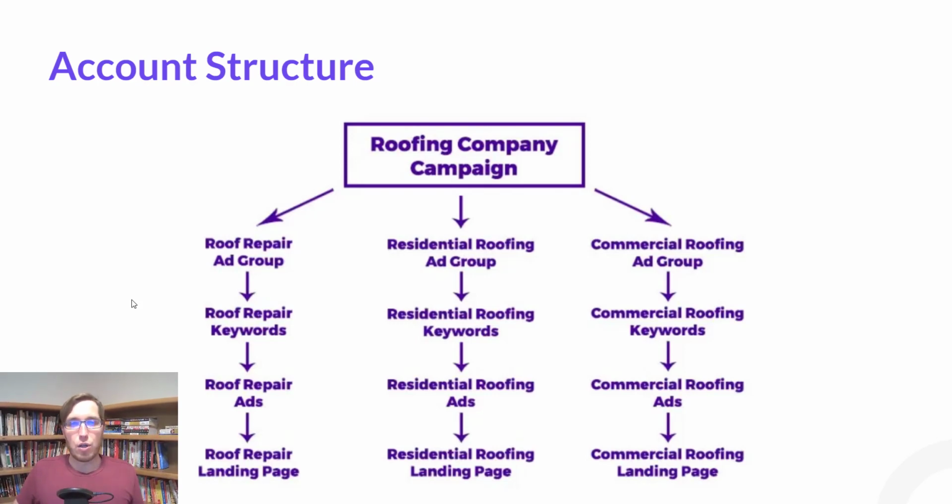So you want to take those keywords and put them into groups that are relevant to that service or what that person's looking for, and then show those people ads specific to that search, and then send those people to a landing page that's specific to those keywords and those ads. It sounds a little bit complicated right now, but as we move forward, it's going to make more sense. The whole idea is you're taking these people that are flooding into the campaign and directing them down these paths: okay, you're searching for furniture removal, let's show you this ad for furniture removal, send you to a landing page that talks about furniture removal. That way everything lines up.